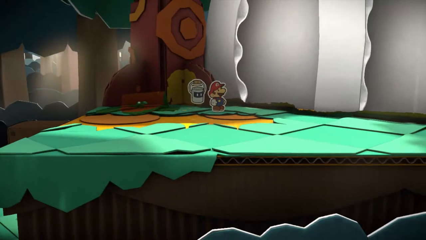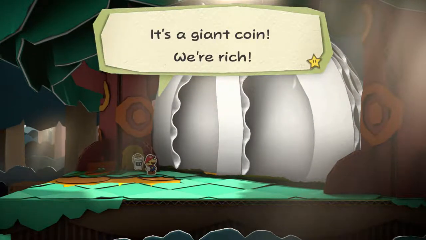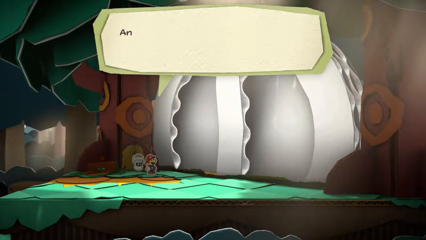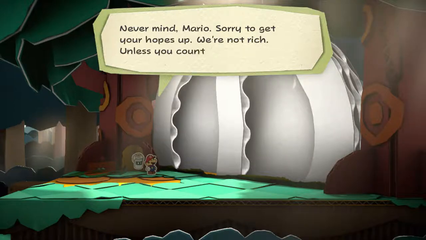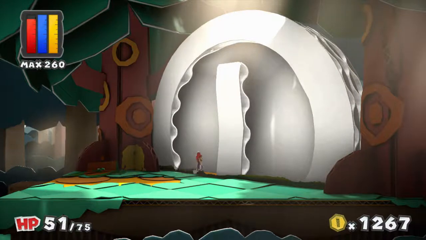Wait a tick. What is that? That's a giant coin! Wow! Yes, Mike! Look, he always said it himself. It's a giant coin! We're rich! Or we would be if we could actually pocket a coin that big. And if we weren't completely drained of color. Never mind, Mario. Sorry to get your hopes up. We're not rich. Unless you count friendship. I think we're rich in that, Mike. I think we all are. Which I do. You said it, Hirohei.